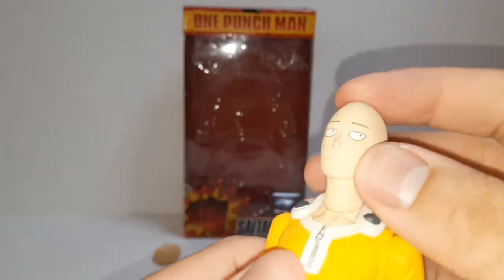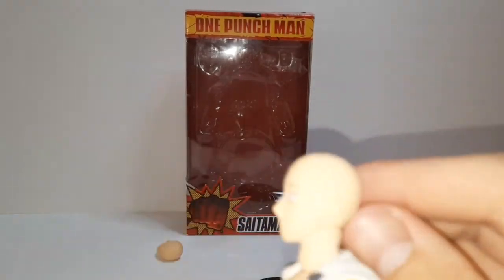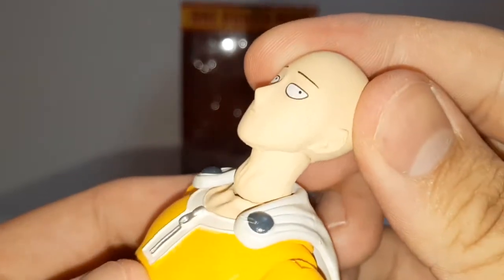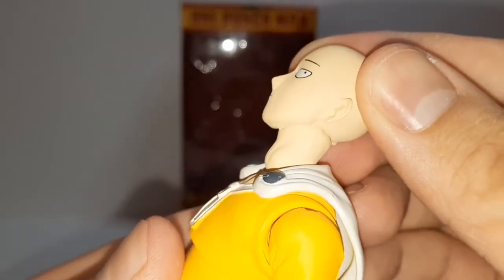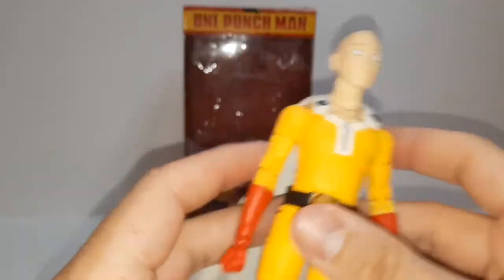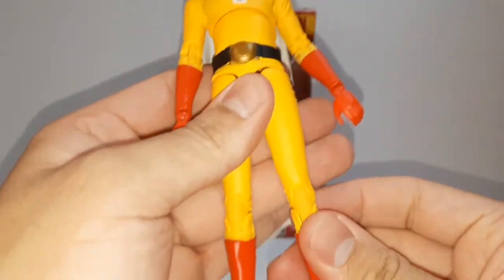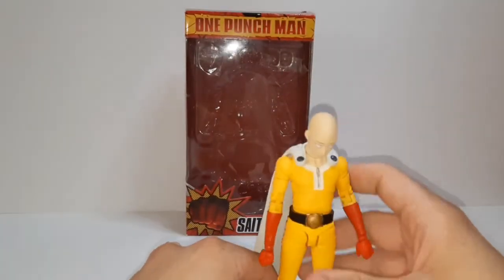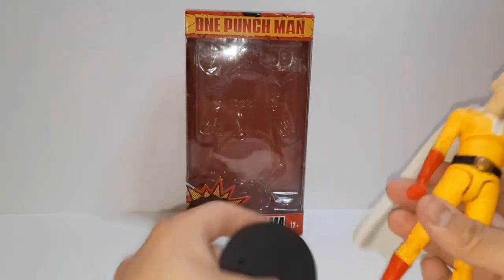Some of the faults I have about this thing: going back to this, you can see both heads have that weird line — looks like there's two pieces that just connect together or something. His throat has like some kind of thyroid issue, or he's just trying to choke on something — it's really bulgy right there. Again, as I said, it looks like he's wearing a diaper. Got him on sale of course, and the stand helps him stand because he won't stand on his own — the cape's too heavy — so just throw on that stand.